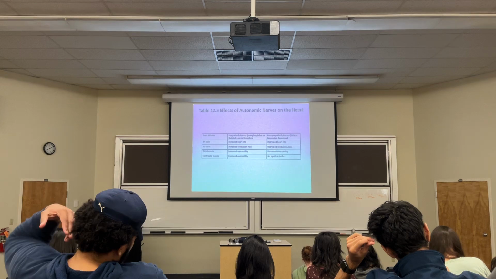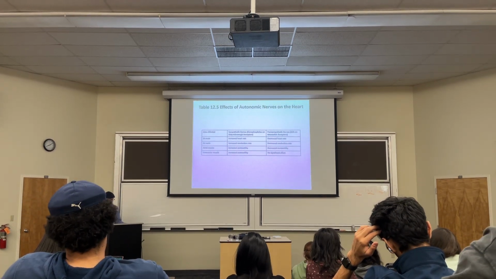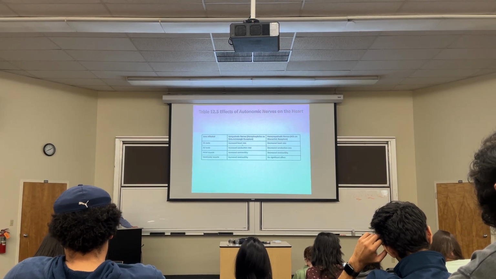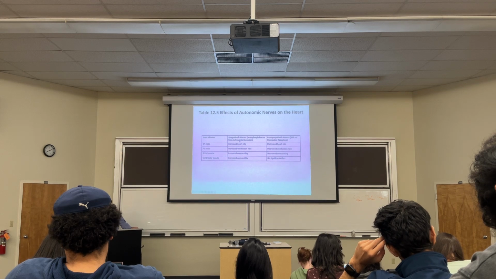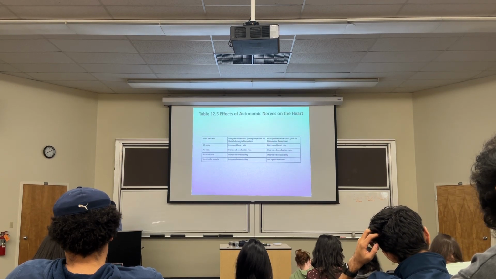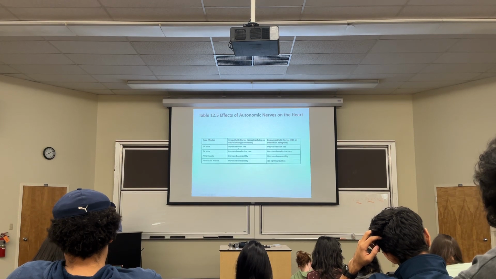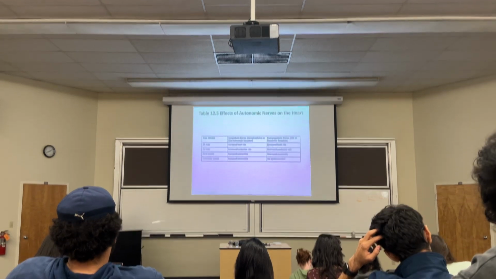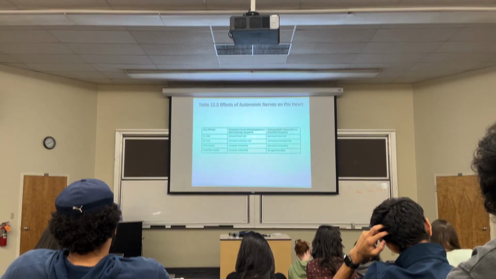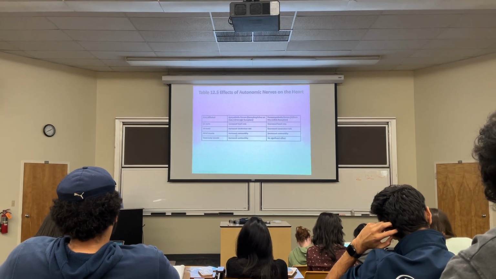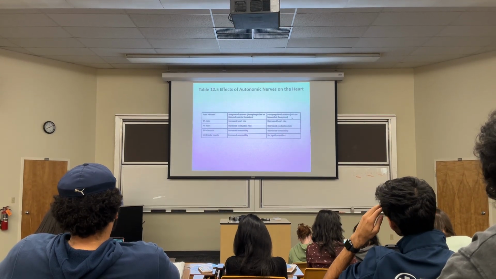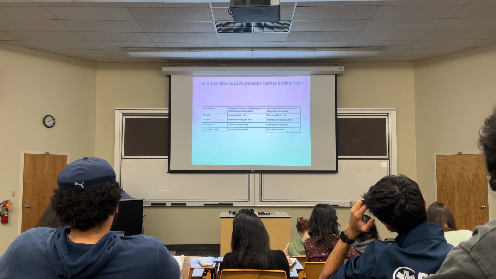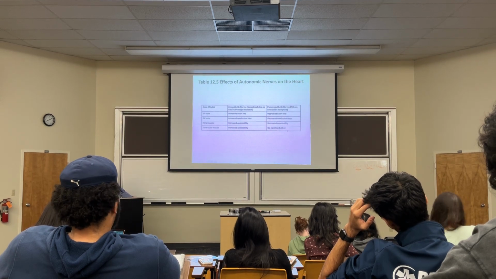How about the heart rate and the contraction? Our sinoatrial node, we can increase the heart rate with either norepinephrine or epinephrine binding to beta-adrenergic receptors at the sinoatrial node. We can decrease it with parasympathetic acetylcholine binding to muscarinic receptors. How about the AV node? Increase conduction, decrease. How about muscle, increase contractility? The only one, parasympathetic, doesn't have any impact on the ventricular muscle contractility. So that gives us an idea of how we can affect it.